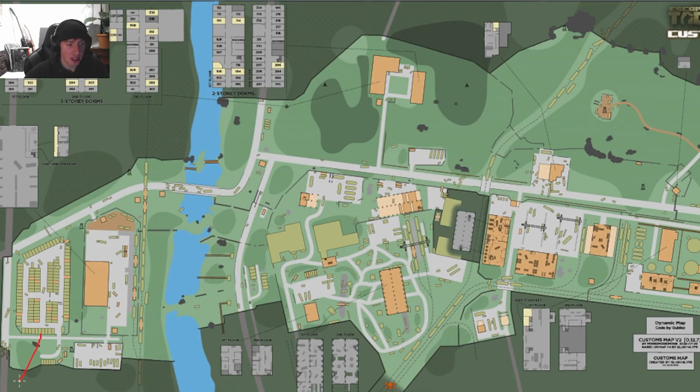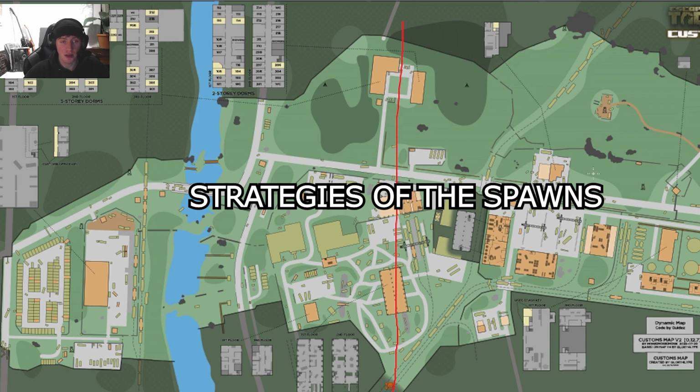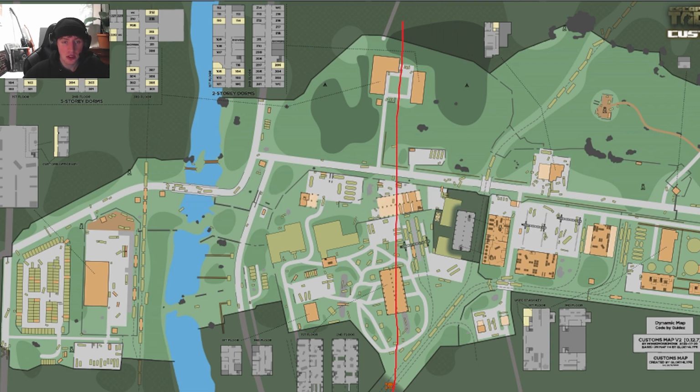And I will give an example. If you spawn here, someone more than likely spawned there. Go out on a limb. And if they didn't spawn here, they spawned there. So, your spawn determines other player spawns. Now, we're going to get into strategy of these spawns, okay? This is going to be something that rings true for pretty much any map, but specifically Customs, the one this video is about and what we're talking about.